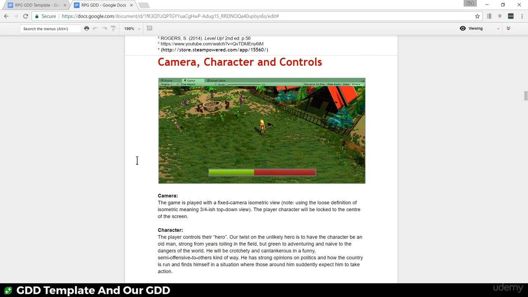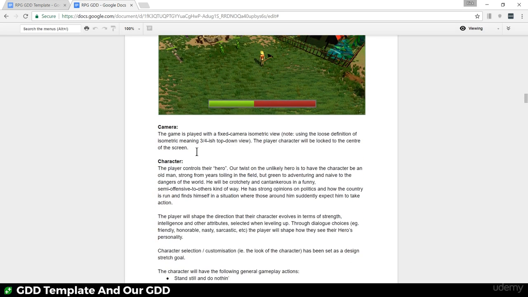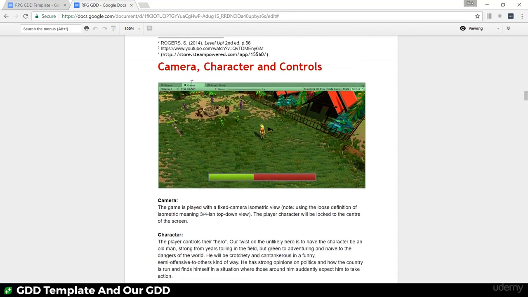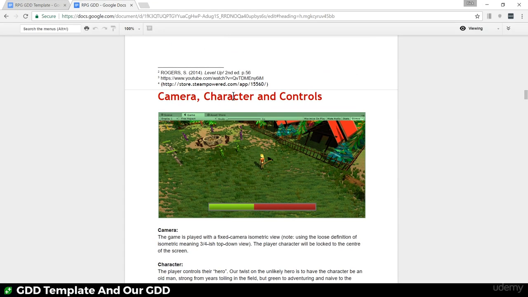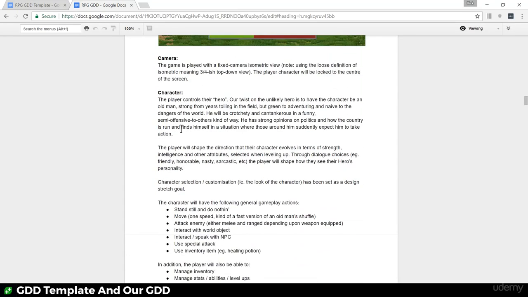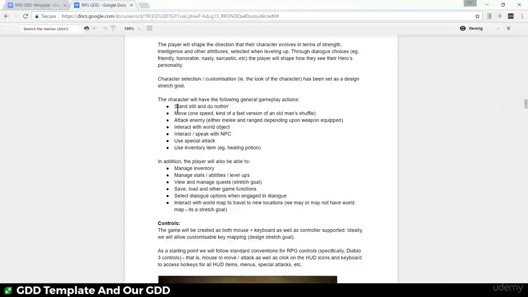Maybe this section's done already without having to write it down. But what I find is when you do things like camera and character controls, when I'm writing out my character, I start to realize things like, oh yeah, he needs to have these actions like standing and doing nothing. Oh, that means we need to have idle animations. And oh, there's an opportunity that if I don't move him for 10 seconds that he says something to the camera, or taps his foot or something.